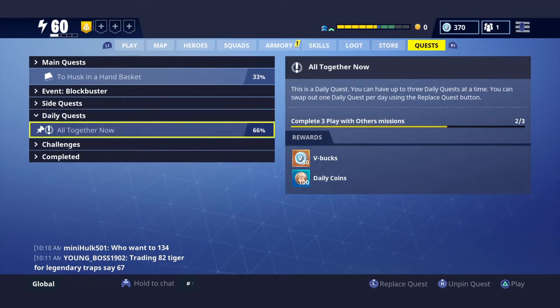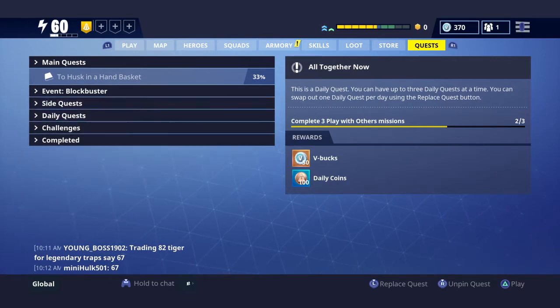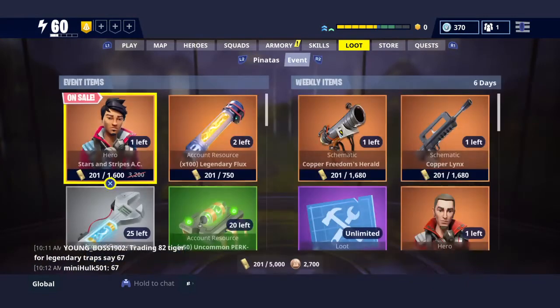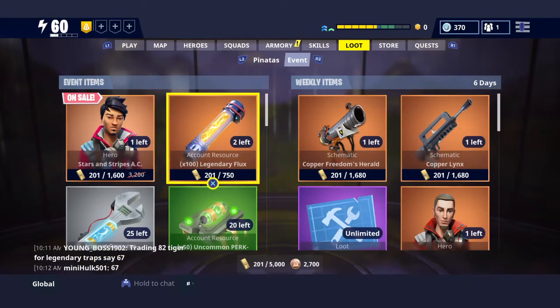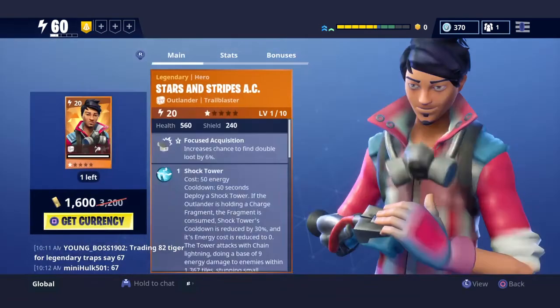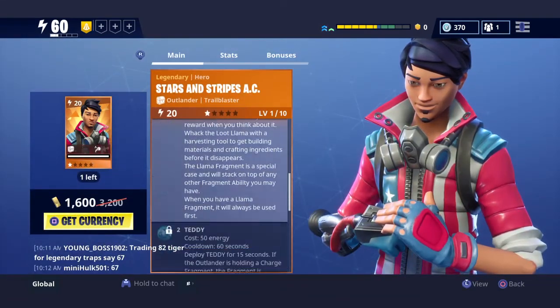And then all together now, this is my daily mission. I just need to complete one more play with other, and then I get my daily coins and my V-Bucks. But yeah, this is not the main thing of the broadcast, guys. This is right here. As you can see right here, all I need is one more Stars and Stripes, and yeah, we'll be done with this.